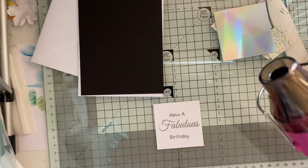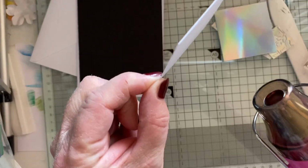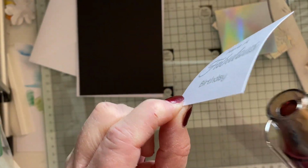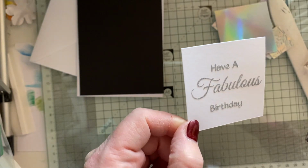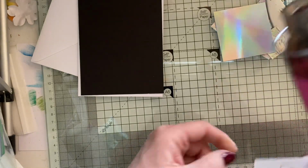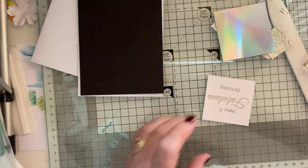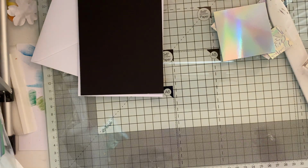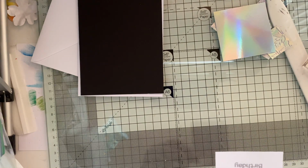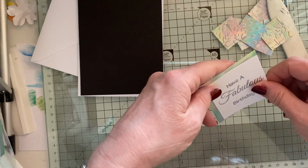Heat it up. Oh, that is hot. The underneath bit first. I love heat embossing. Look how it goes from dull to fabulous in seconds. Whee! Just turn it round so I don't burn my fingers. That's that done. Stay there. So have a fabulous birthday. That's going to go on there.